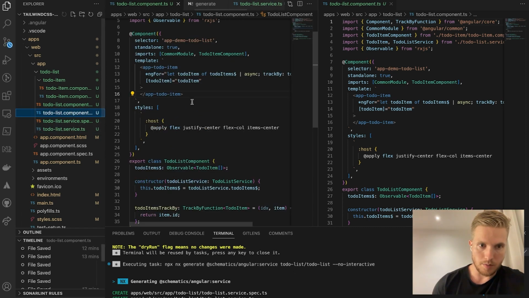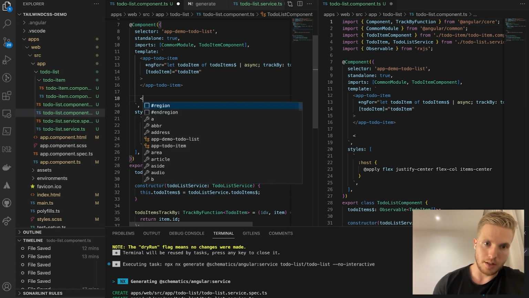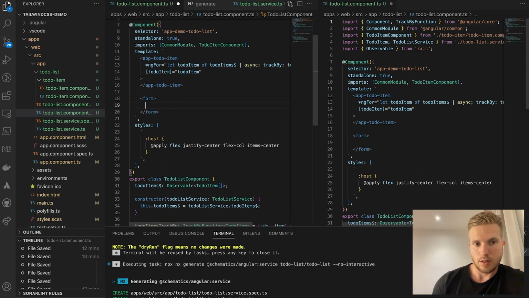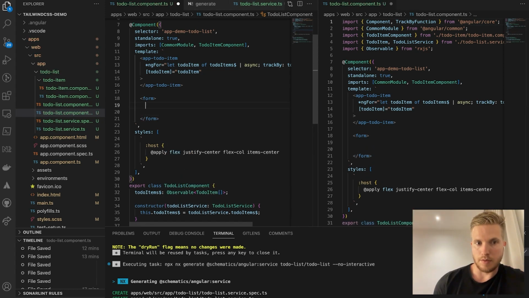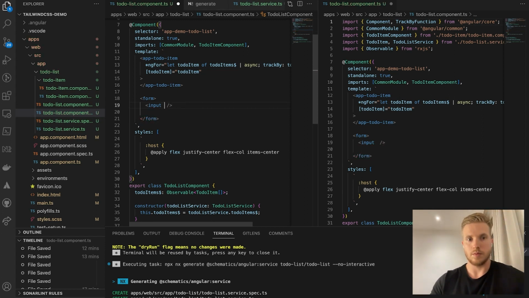So we're gonna set up the form now for adding and later editing the to-do item. So we're gonna have a form, and then inside of this we're gonna have an input, and it's gonna be named as in the to-do name.